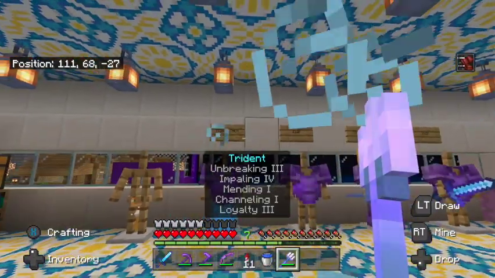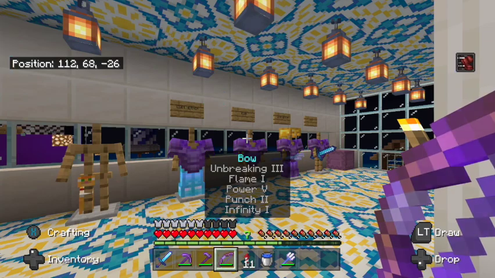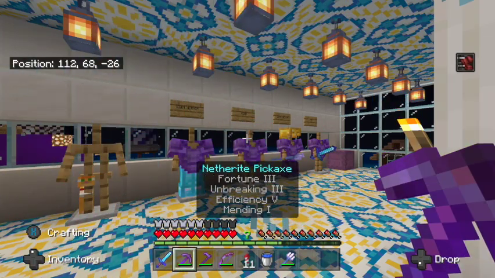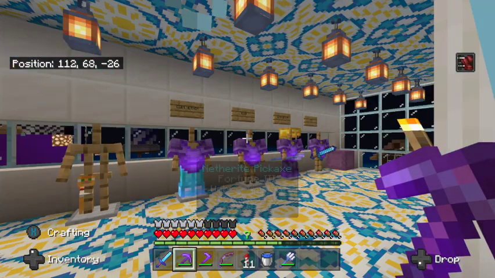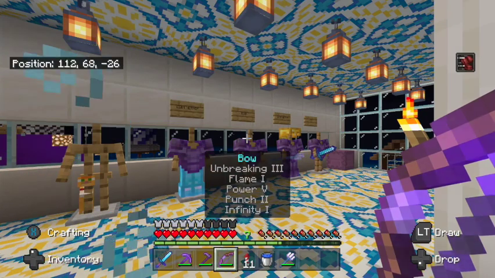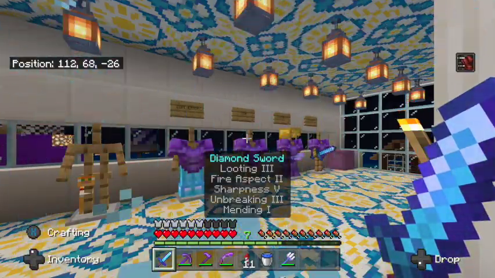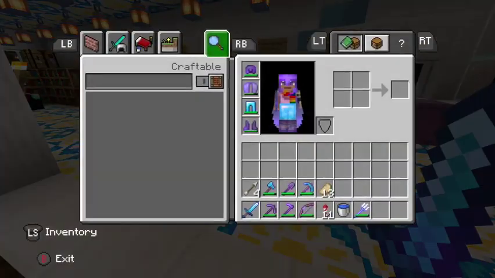As you can see, this trident has all the enchantments that we need. This bow is very well enchanted. My hoe is a netherite hoe. It's very enchanted, along with my pickaxe. Fortune 3, Unbreaking 3, Efficiency 5, Mending 1. Unbreaking 3, Fortune 2, Efficiency 5, Mending 1. Unbreaking 3, Flame 1, Power 5, Punch 2, Infinity 1. Looting, Fire Aspect, Sharpness, Unbreaking, Mending, all the good stuff.